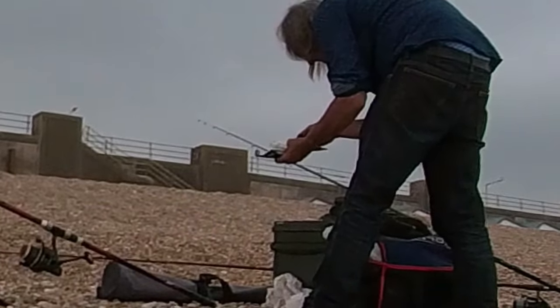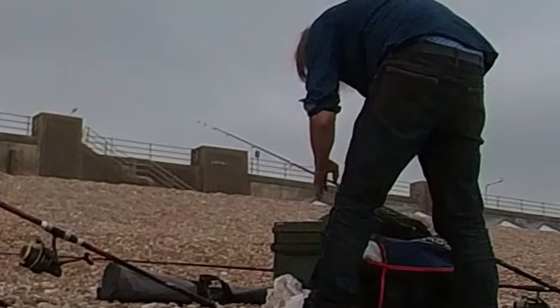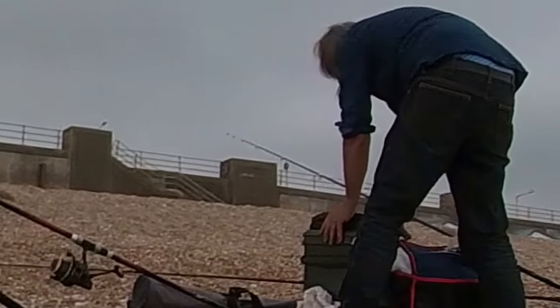I point out now that in this session, spider crabs became a bit of a problem. I ended up losing 10 hooks to them, but I didn't pull a single one of them in.